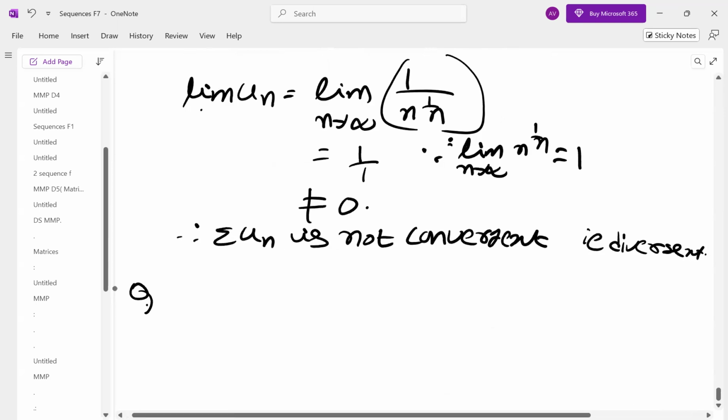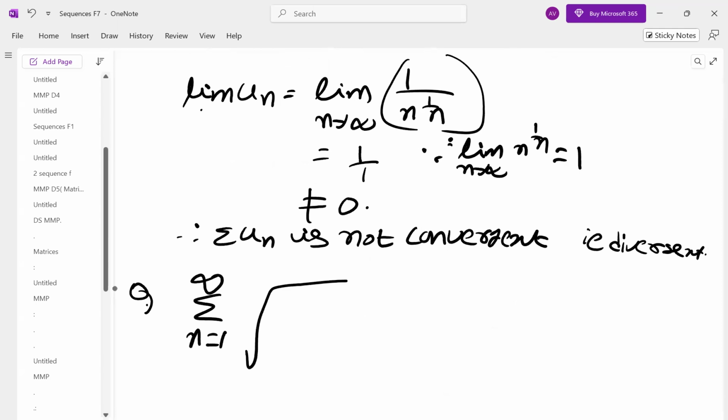Test the convergence of summation root of 3n square plus 5n plus 4 by 4n square plus 1. Nobody does all this. You will be knowing directly limit comparison test, Cauchy's nth root test, ratio test. You directly jump to them generally. Maximum you will do geometric series test and auxiliary. But questions based on them are coming in the entrance. So this is based on you apply any one of the another test.